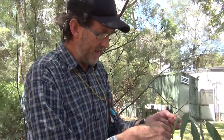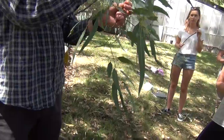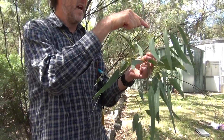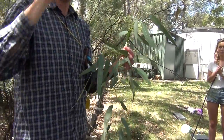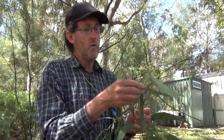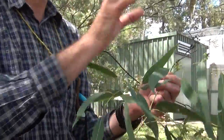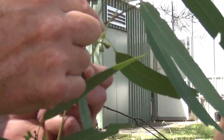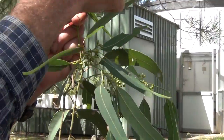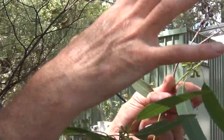So we see that the inflorescences are axillary. So we've got an axillary cluster here, one here, one there, and so on. They're not forming terminal inflorescences. Terminal inflorescences in eucalyptus are very uncommon. What we have here that's very unusual, which makes this particular species easy to identify, but you'll do it in a prac coming up, so I won't spoil that for you, is that there's more than one umbilaster there. You see there's a cluster here, one there and one there. So there are three umbilasters, but they're still forming axillary inflorescences.